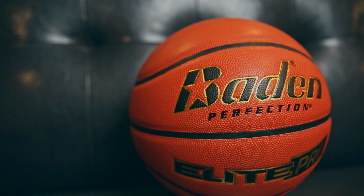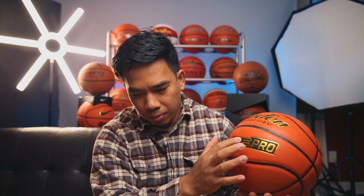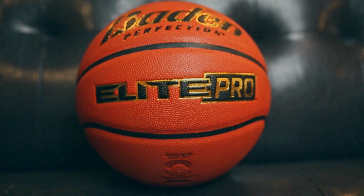So let's start with the look of the ball. The aesthetic pretty much looks very similar to the old one. They got a nice golden border with the black background. They got perforation here, and it's very similar to the Elite, but I think the old logo is bigger. This one is a little bit smaller because they want to fit this Pro logo in there. Black background and a golden letter on it.